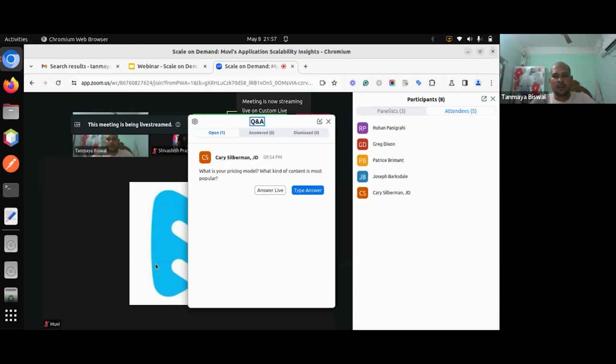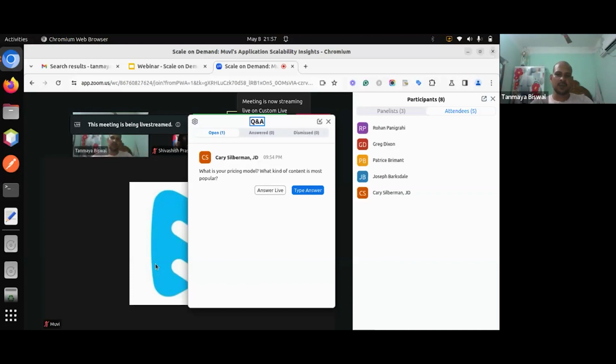But the type of content depends on your target business and all, because we cater to almost every industry. That means starting from education to sports to media and entertainment to healthcare and all. So it depends on the target business, and we do have support in place. That means it can accommodate almost every kind of content altogether.